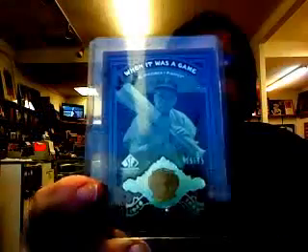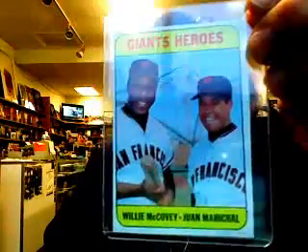All right, and Rock 21, you have a choice between the Johnny Mize back card or the 1969 Giant Heroes. What do you think? Johnny Mize. All right, Rock 21 wants the Johnny Mize. You got it. Now, don't forget, send me your messages, your addresses in the messages, so I can send you your prizes, even if you've sent them before.